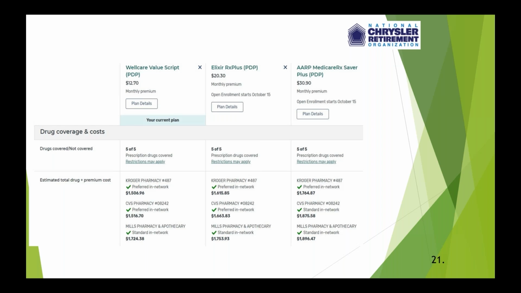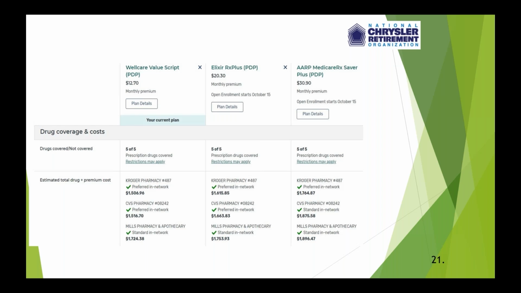Because you pick your favorite pharmacy and then you try to see which insurer will be the least cost. And you can see, looking at it, if it says preferred in network, the cost will be less than a standard in network. Stay in that first column, you'll see Kroger Pharmacy 1506 for this drug list. Whereas if you go to, and it's not that much difference at CVS, but if you go to Mills, they're standard.